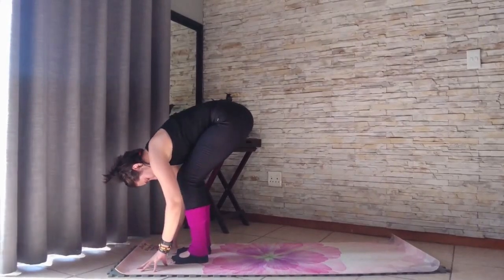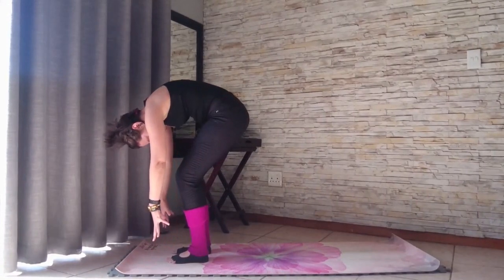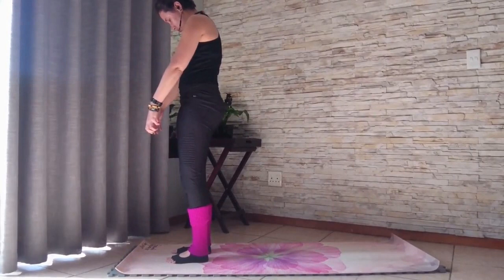And now bending into both knees, round the back, and gently roll up to standing, one vertebra at a time. When you get to the top, chin comes up last.